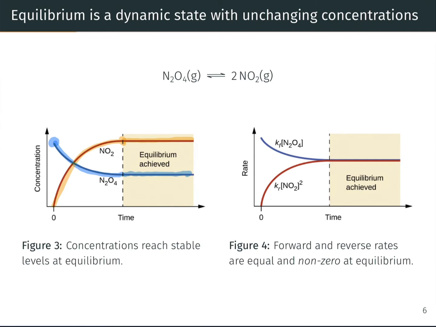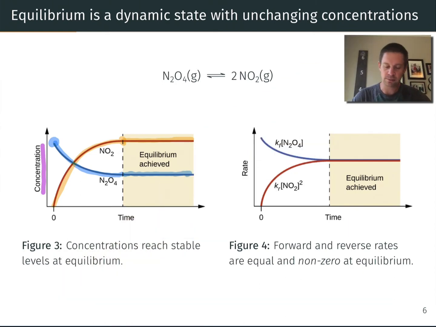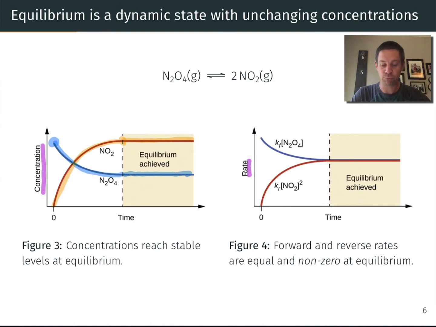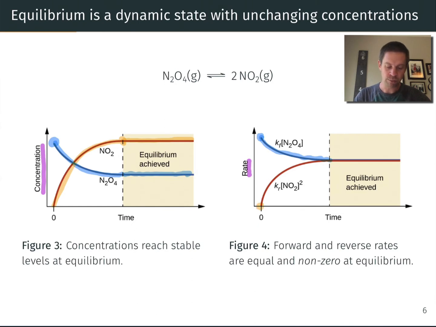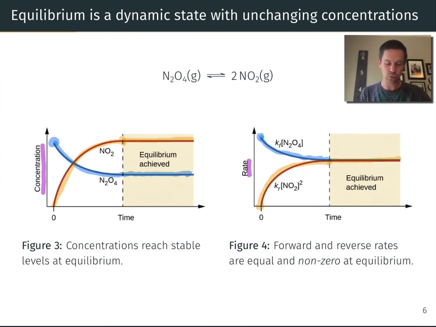The graph on the left shows how the concentrations of reactants and products change with time as the system goes from a non-equilibrium to an equilibrium state. The right-hand graph is different — it shows the reaction rates for the forward and reverse reactions as a function of time. They look similar but there are key differences. The blue trace is the rate of the forward reaction; k sub f indicates the rate constant of the forward reaction, which is at a maximum at the start when we only have N2O4 present, while the rate of the reverse reaction begins at zero. As N2O4 is used up the forward rate slows, and as NO2 comes in the reverse rate increases, until at some point the two rates become equal and equilibrium has been achieved, remaining so for all eternity.